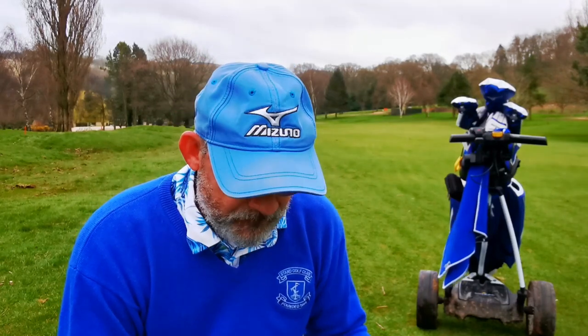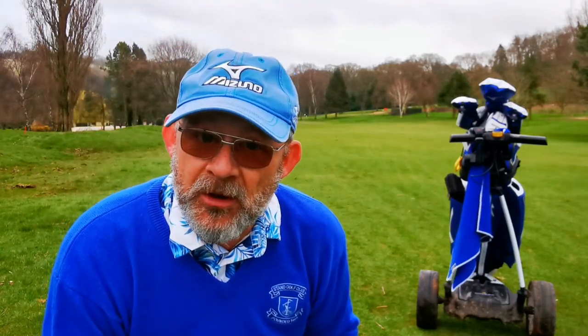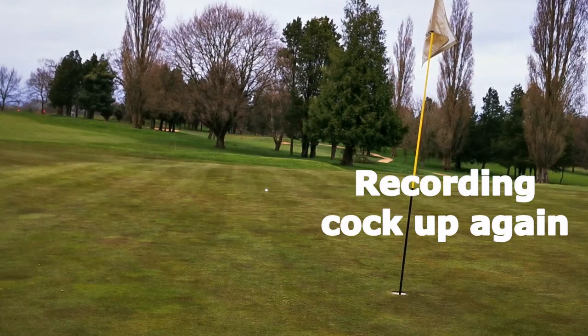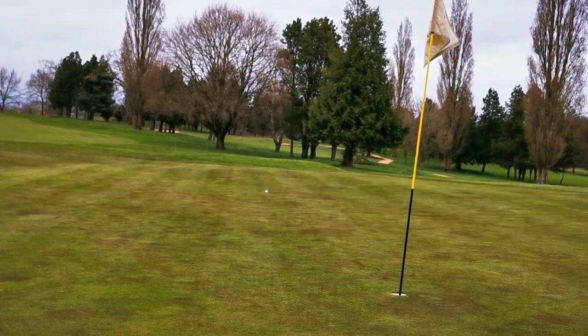Like most of my swings today, over the top, off the toe, not exactly what you'd call penetrating, but I missed the bunker by that much. Well, that's ruined the recording, hasn't it? So that's the 4 favourite holes on the front nine done. Or is it? Perhaps I recorded one of the others to go on the end as a bonus.